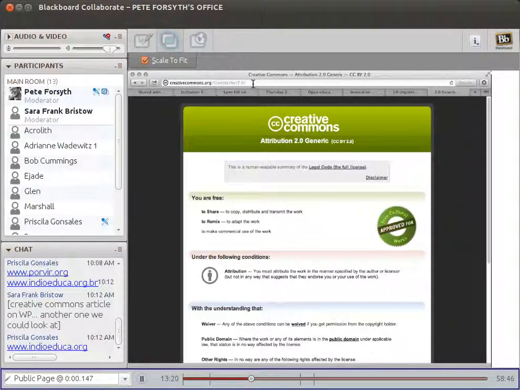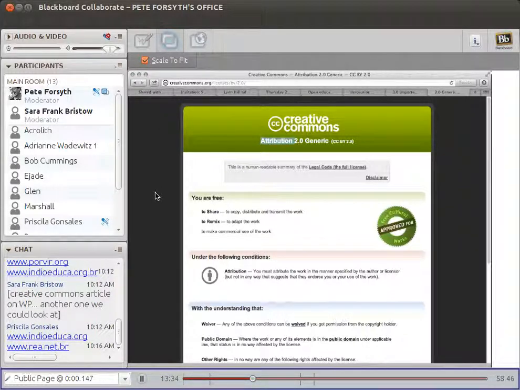And there are different variants of the licenses, but I think one of the more common ones is this basic one that we're looking at, which is called the attribution license, which essentially says all you need to do is give attribution to the original author if you want to reuse. So this could be used for photographs, for the text on Wikipedia, for a textbook, any kind of creative work.